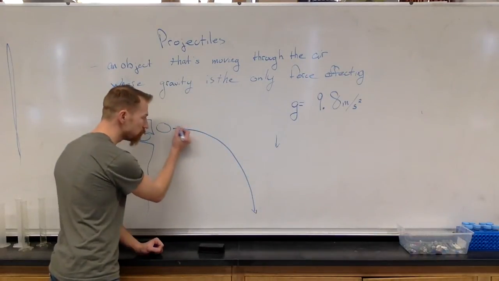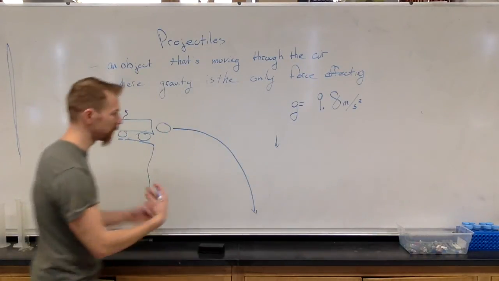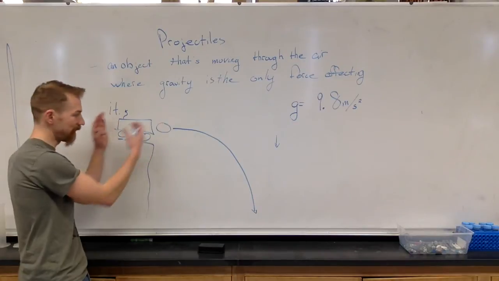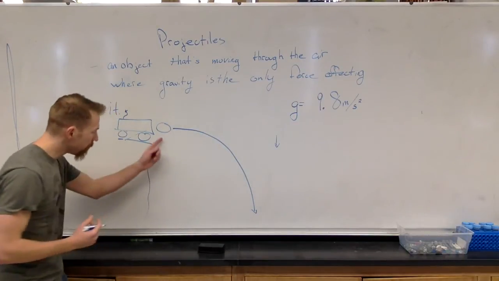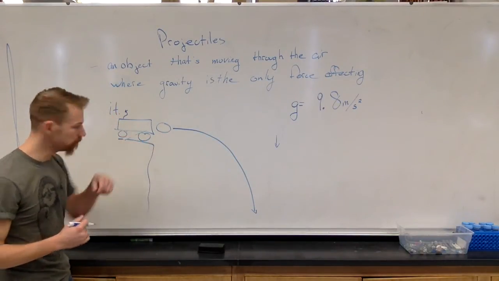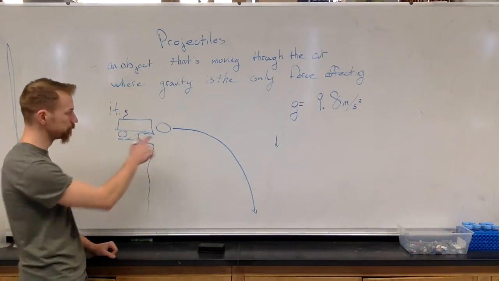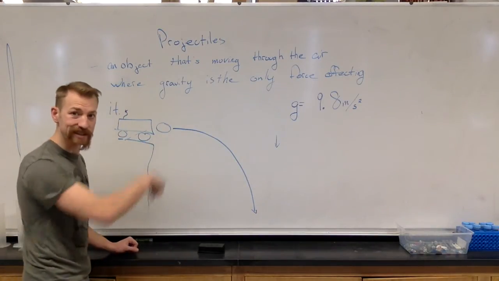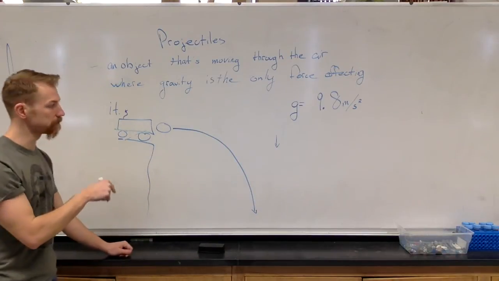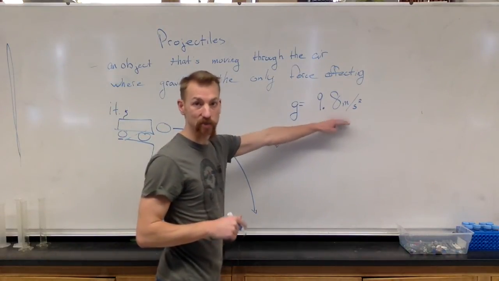That means that here, we're mostly going in the horizontal direction, because that's where all of the force was inside of the cannon, outward. But once we leave that cannon, gravity starts to take effect and starts to pull that object downward at a rate of 9.8 meters per second squared.